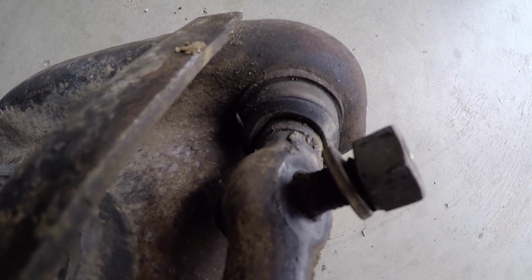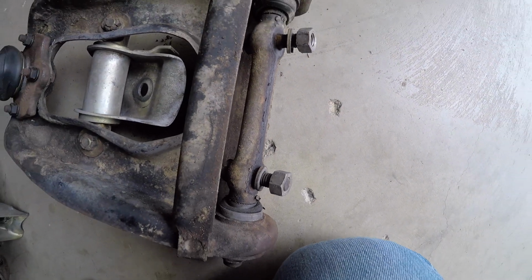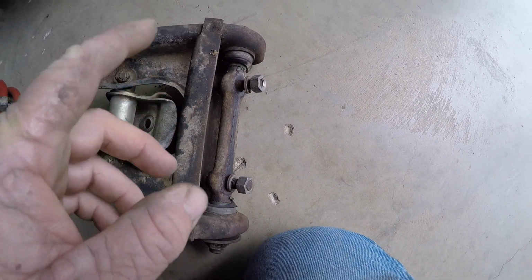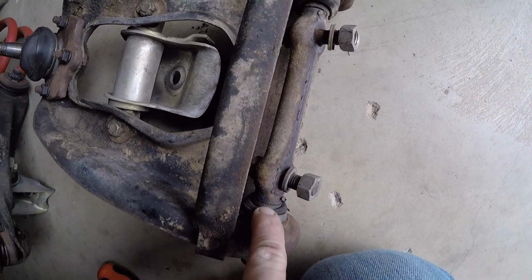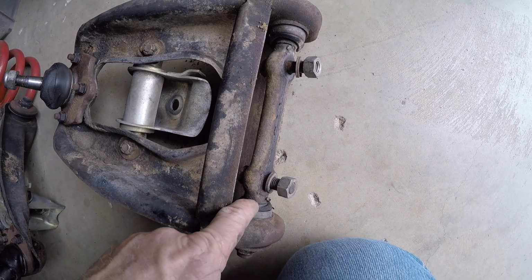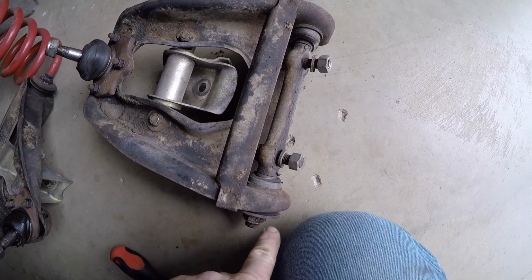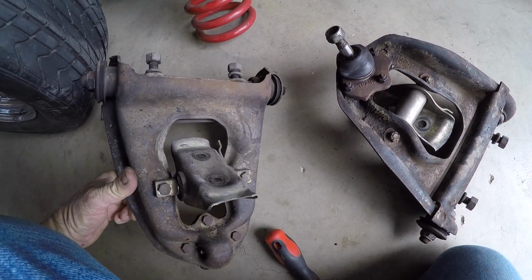That's a better look at it there. So, you know, they rely on twist. It relies on the inner, there's a piece, I'll show you later if I can get it out. But there you can see that knurled piece there. When it's all squeezed together, that grips onto that. And the suspension literally relies on the twisting of this bush. Now, why do they fail? I mean, they're just an Achilles heel.